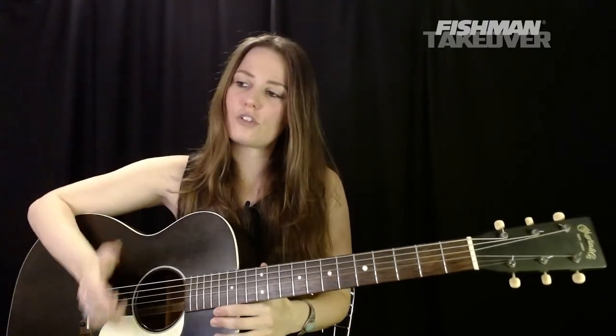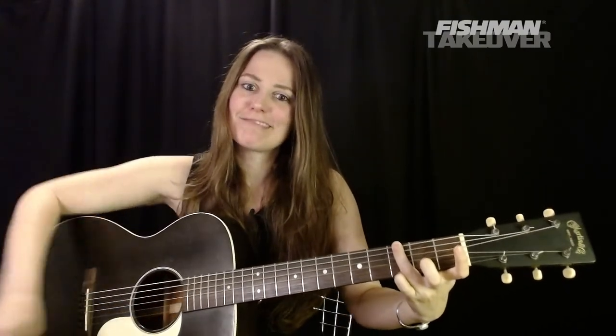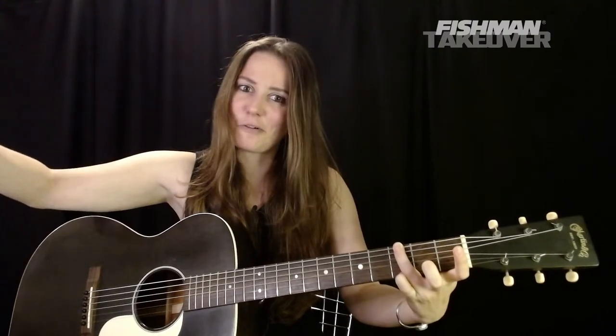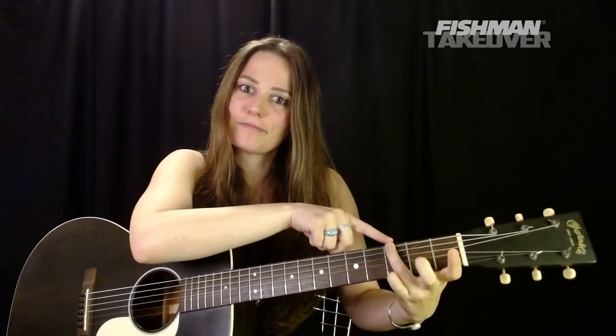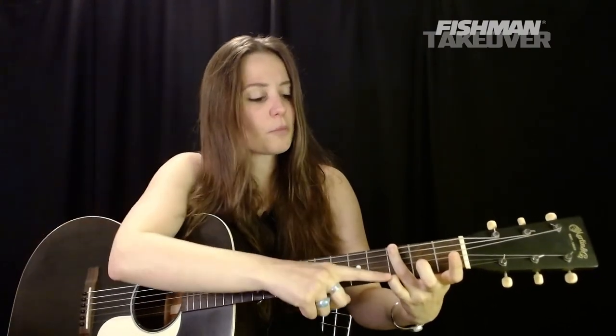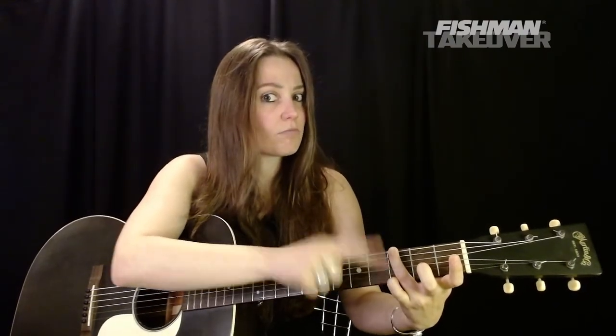So with this tune, what we have at the very beginning is a G chord that looks like this. Very different from some that perhaps we've learned in past lessons, okay? So here's how we're going to do this. Your third finger, we're going to place that on the third fret of the E string, and your pinky finger, we're going to put that on the third fret of the high E string as well. We are playing two G notes here, okay? So keep this in mind. Those are our roots, okay? And here's how we're going to play it.